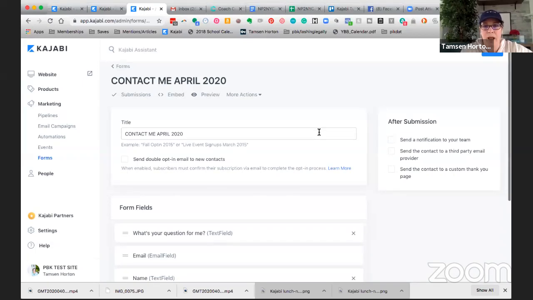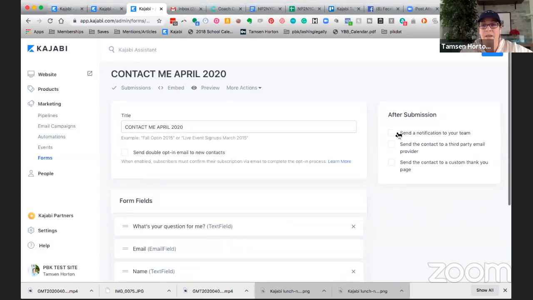So what I was going to show you guys is this. I wouldn't send a notification to your team, because then you're going to get two emails telling you that someone emailed you, unless you'd like to fill up your email inbox. I'm not a huge fan of that. If you're not using Kajabi email, then you can send it to your third party person.